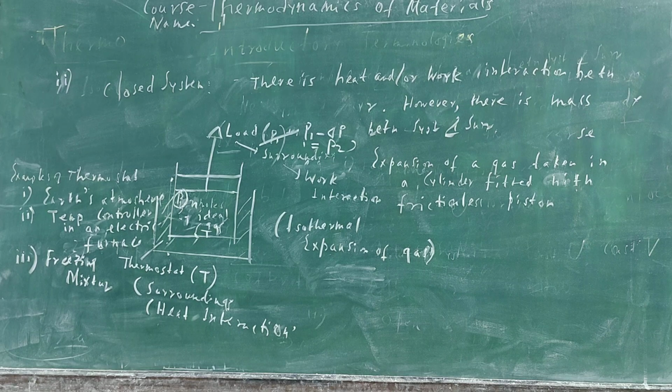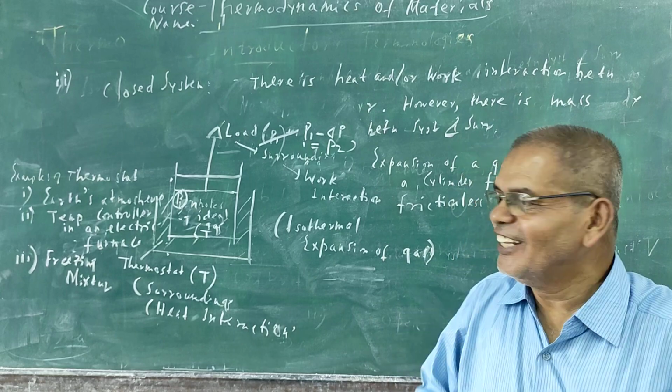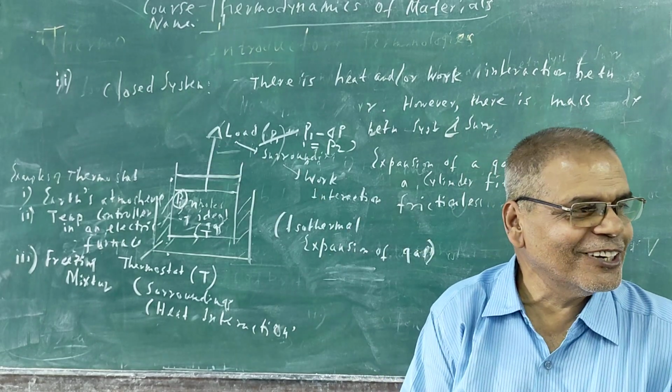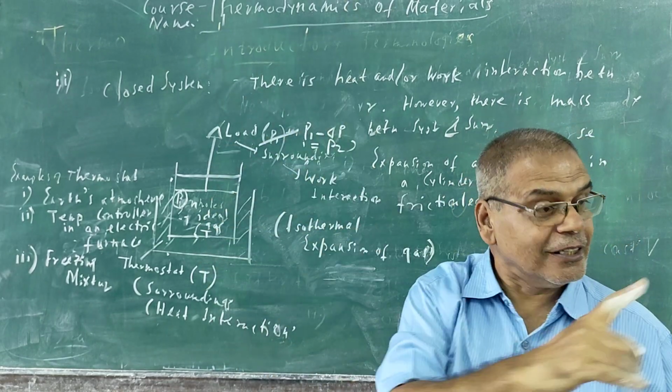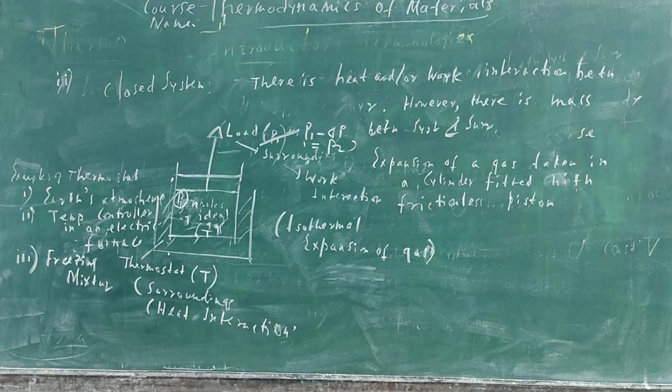Yes, there may be heat interaction, there may be work interaction, maybe both. But another criterion: there should be no mass, mass has not escaped. Nothing has escaped into the surrounding. So it is a closed system. Now, not only this expansion, we are metallurgists, we want to consider reaction.